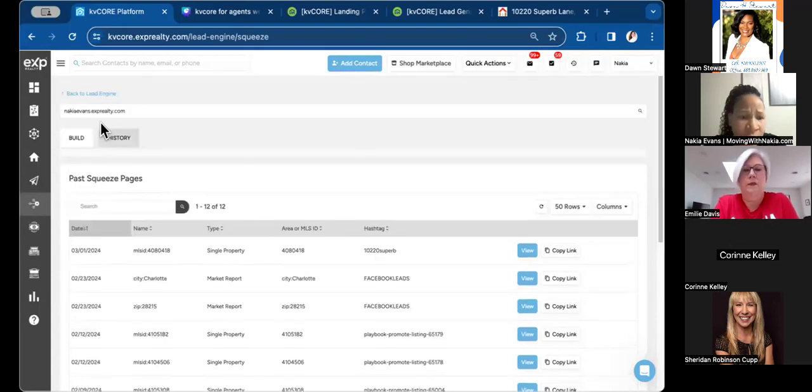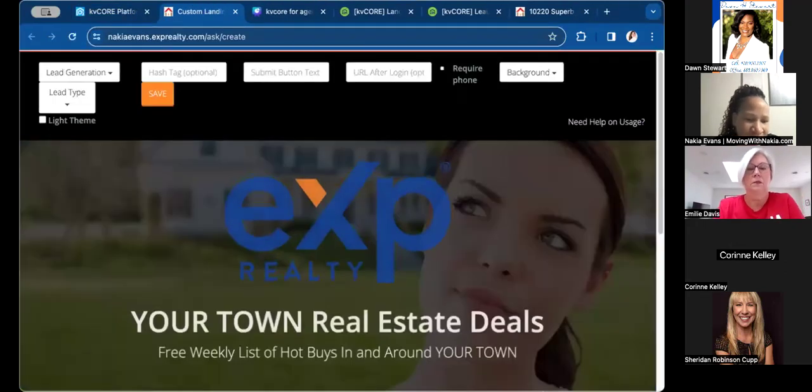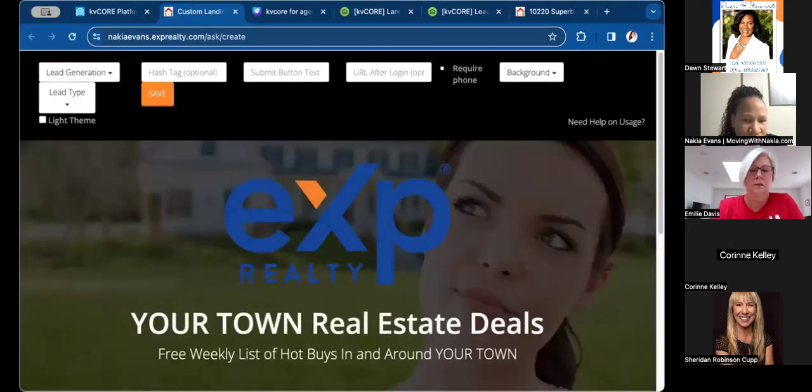Now, the question also came up here: okay, they're only putting in their address or they're only putting in their email address. They're not putting in their name, so I don't know who this is. Well, guess what? We have access to the tax records. If they put in their address, head on over to the tax records and gather that information from there. Any questions on squeeze pages before?